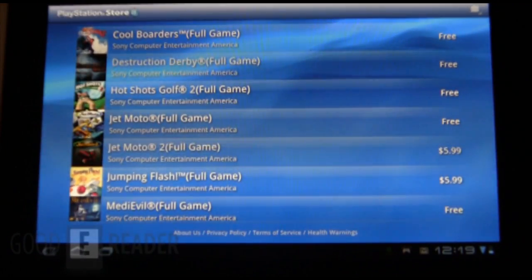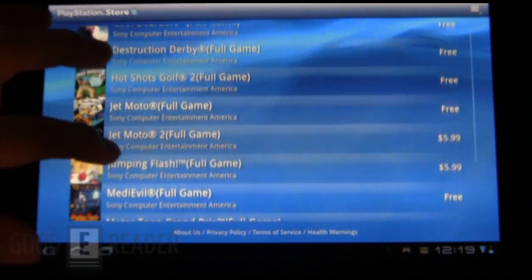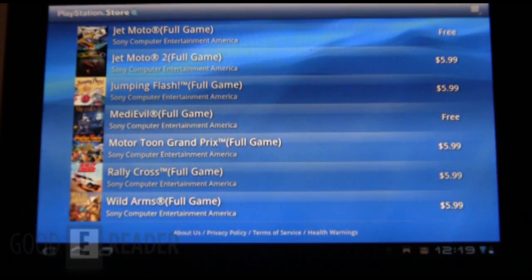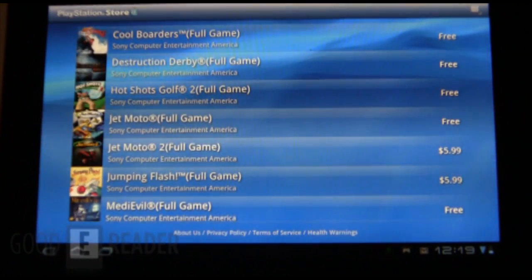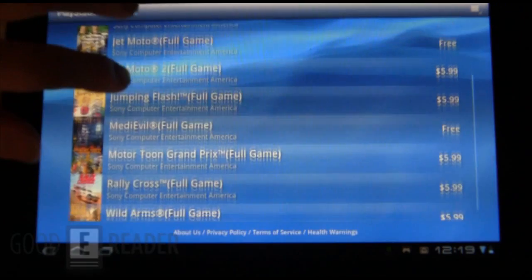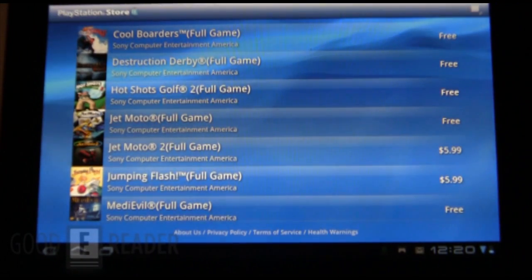So what's the deal with PS3 controllers and a Sony Tablet S? Well, so far it seems that you can only really utilize the PlayStation 3 controller on the Japanese firmware, and this is because it is not currently released on the American firmware. This is a Japanese tablet. It is Sony, so everything kind of starts at home, if you know what I mean. It seems that you have to plug the PlayStation 3 remote into the tablet to calibrate it, and then after you can use it wirelessly. We haven't tried it on the tablet itself, because it's very difficult to find a mini USB that goes to a micro USB without a USB standard in between. So it doesn't seem that we can use that as of right now.